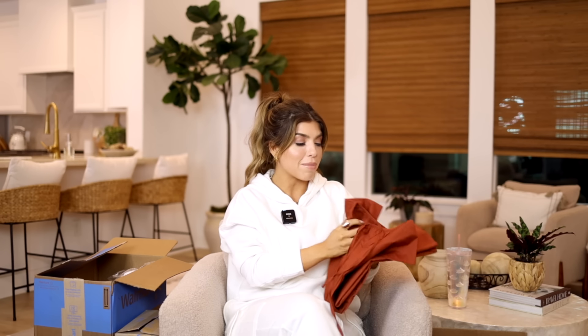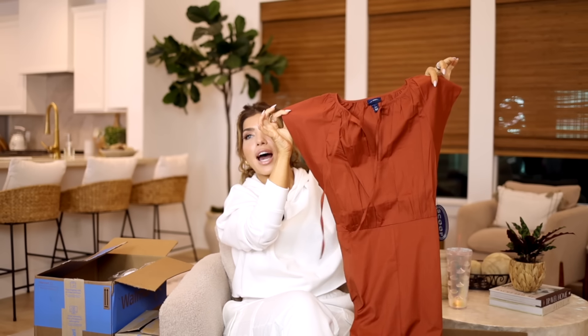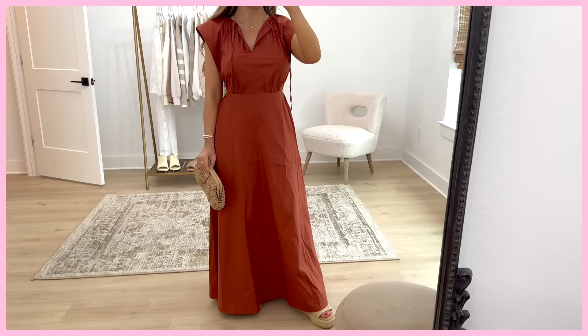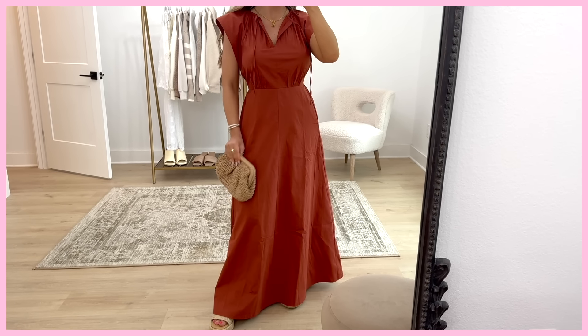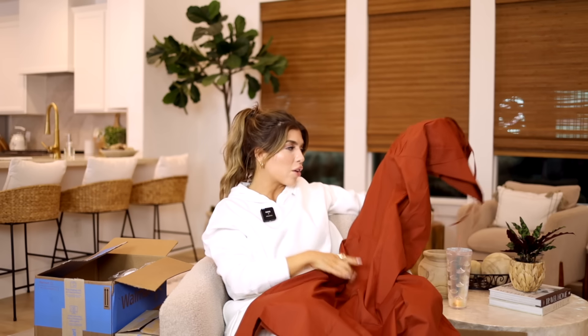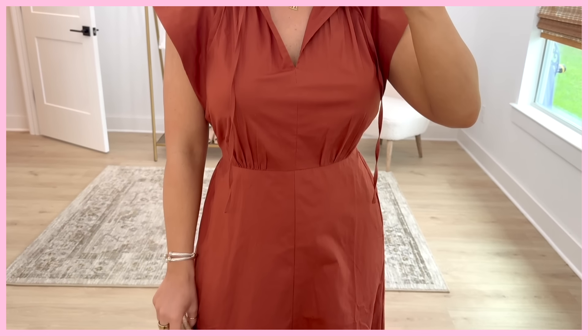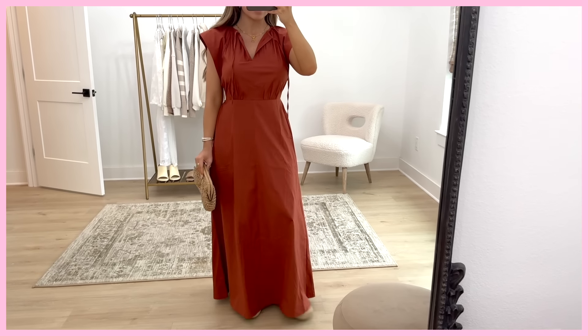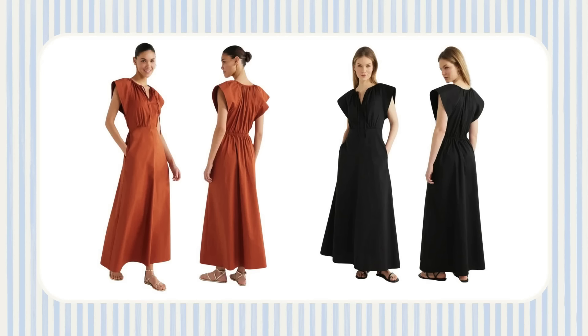Since I've roasted the brown color enough, I will show y'all the dress I did buy in brown. This is Scoop's Front Tie Maxi Dress — it's a poplin cotton with a cap sleeve, V-neckline, and a tie that I'll probably keep open. It has elastic at the waist in the back, and this does look like it's going to actually be a maxi. It has pockets. They're calling the color Spice — it's a pretty brown that would look nice with natural accessories, rattan, and gold jewelry. It's going to be really nice on those hot weather days. This dress is $34 and available in black.